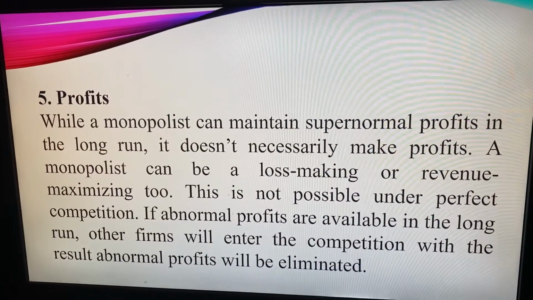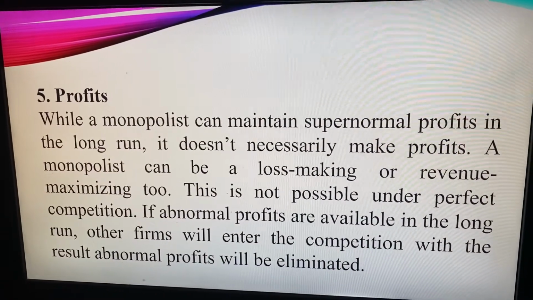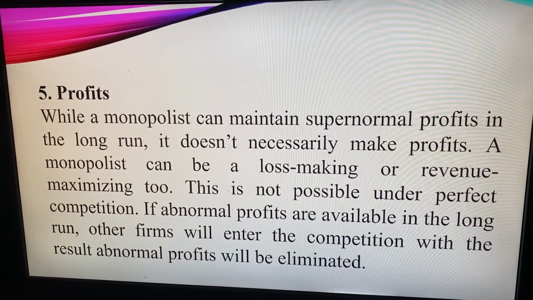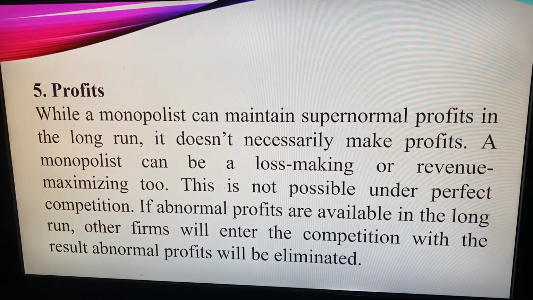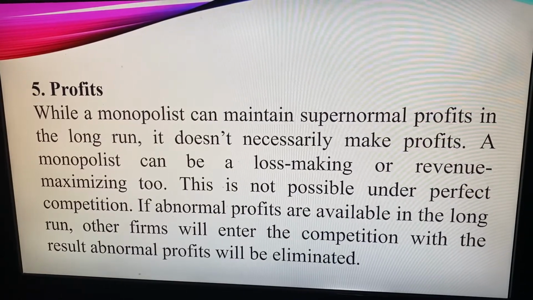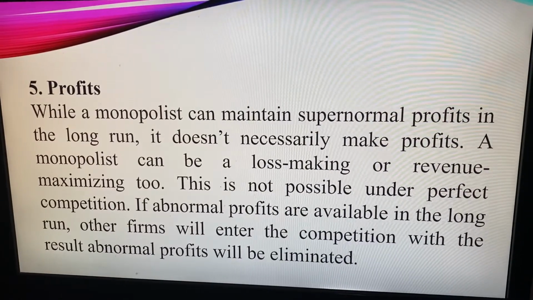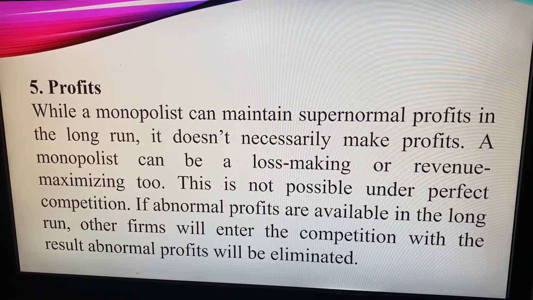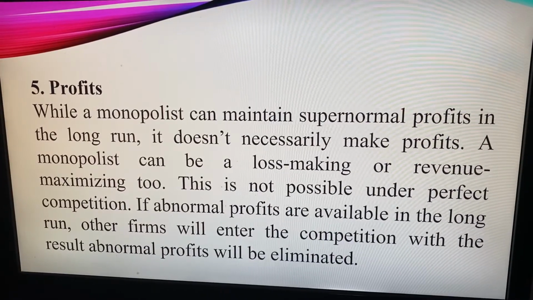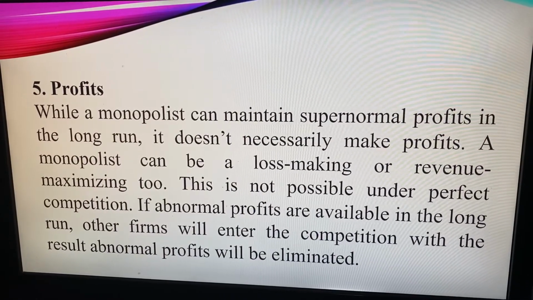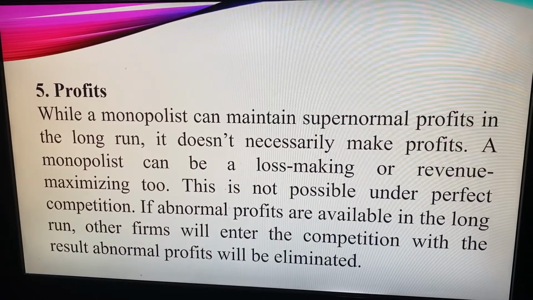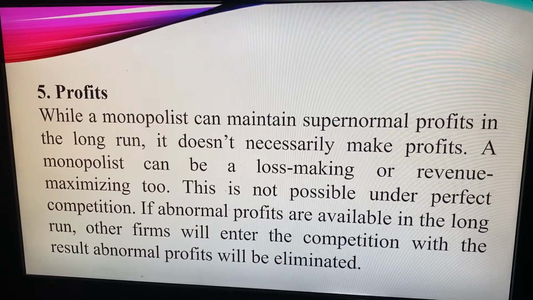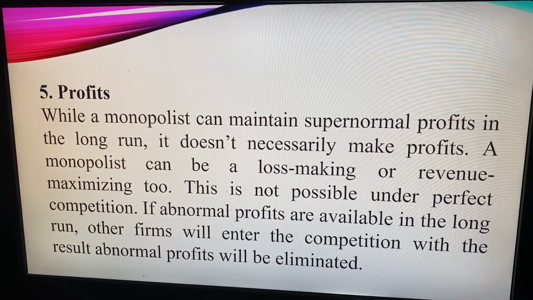Profits: while a monopolist can maintain supernormal profits in the long run, it doesn't necessarily make profits. A monopolist can be loss-making or revenue maximizing too. This is not possible under perfect competition. If abnormal profits are available in the long run, other firms will enter the competition, with the result that abnormal profits will be eliminated.